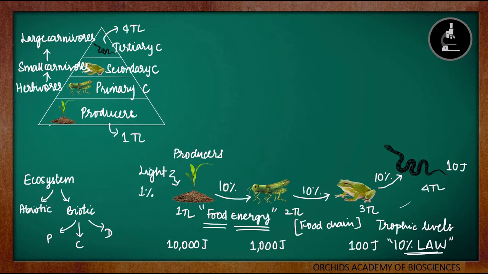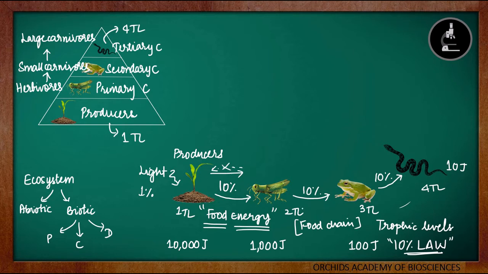That is, the highest will be at the base, that is at the producer or the first trophic level, and the least will be at the fourth trophic level or the tertiary consumer level. And once an organism is eating another organism, for example, the energy is transferring from the producer level to the next level. This energy cannot be transferred back to the producer level. For example, from this level, the energy is going to this level. So the energy is being transferred. It is only unidirectional. This energy cannot come back. This is not possible. It is only a one directional flow of energy.